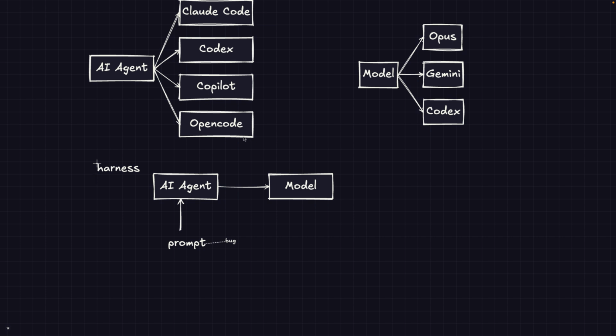So we are using this AI harness, or harness agent, to get what you want out of the model, because the model is not very focused. It is very intelligent, but it is not just focused on your task. Actually, it may do something different, creative, completely unexpected. We need to get the best out of the model by keeping it focused on the task at hand. That is what these AI agents do, and that is why we sometimes refer to this as a harness, AI harness, or agent harness.